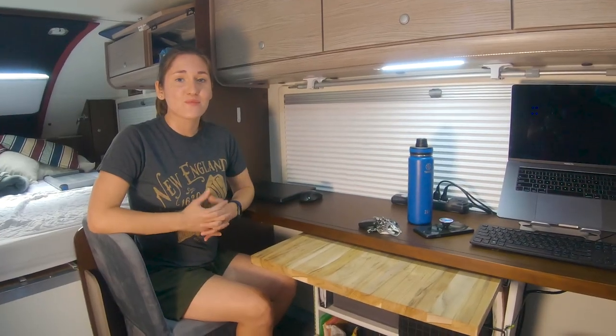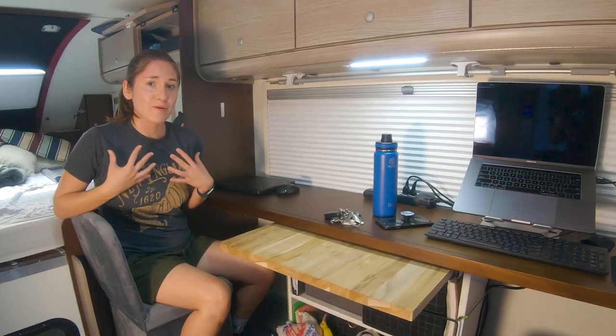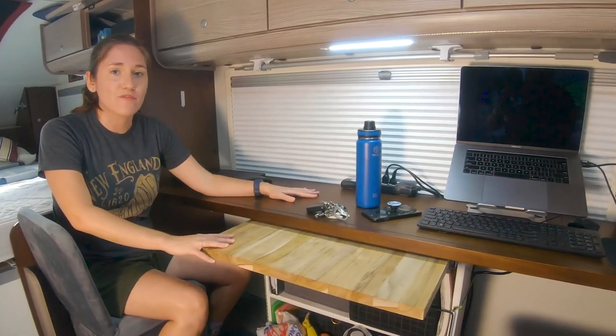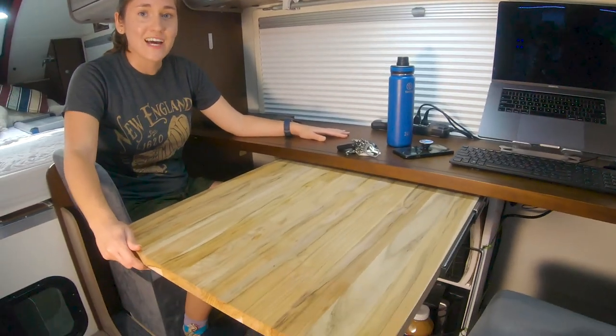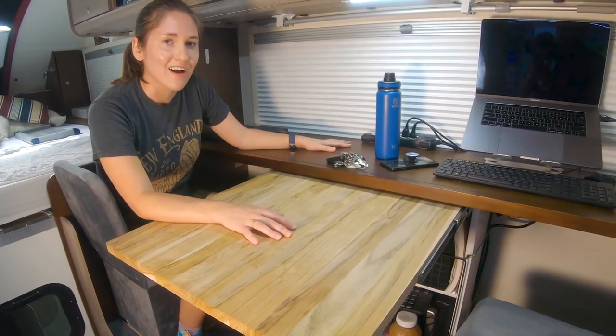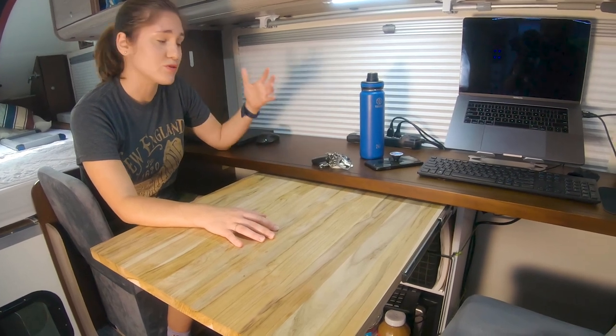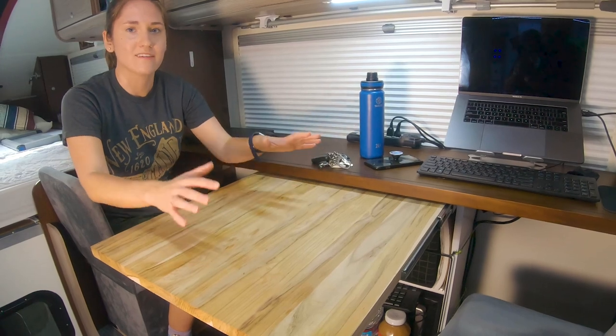This is our office. We really like it because we just gained so much more storage. What I really like personally is the fact that we have more surfaces now. We have this sliding table, which allows us to have some food while we work. Sometimes when we're in the process of working, there's just no time to clean up. So it's really nice to have dedicated desk space, and it's also nice to have a dedicated table.